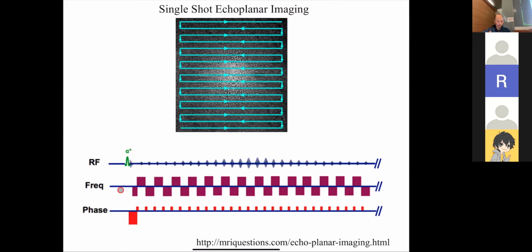And as you can see now, the frequency, oh yeah, the readout is also called frequency. Okay. So readout and frequency have the same meaning. It's just that there's different terminology. Phase is still phase or phase encode. Okay. And so you can see here now, this gradient looks very different than what we just did. And this gradient looks very different. And so you have an opportunity to look at these gradients in your homework. All right.